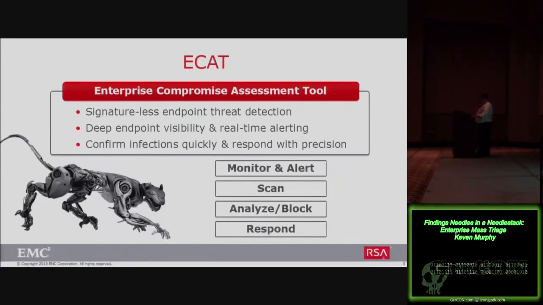You can confirm infections really quickly, and we do this by using whitelists. So when you install the product, you're going to create a golden image, whitelist all your known good binaries and things of that nature. And then as you use the product, you can subtract the known good, and what you have is the unknown. It doesn't mean that everything is bad. It's unknown, and so you'll have to take a look and figure out if it's good or bad.